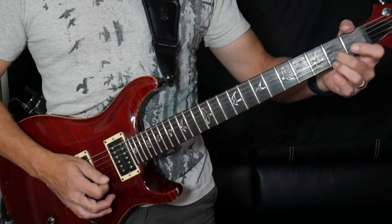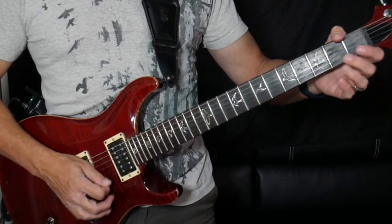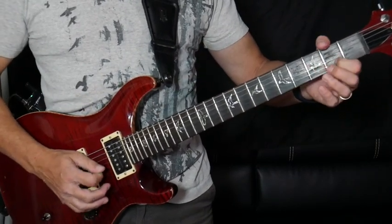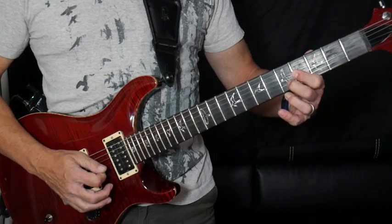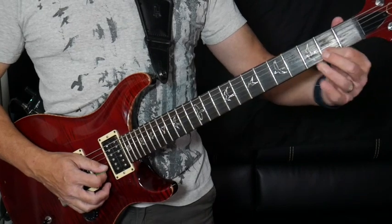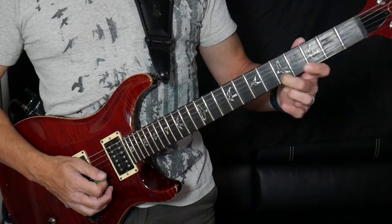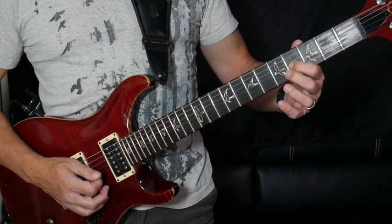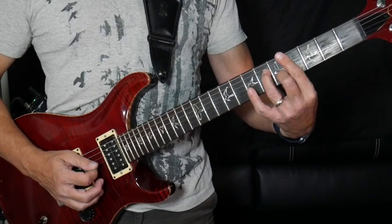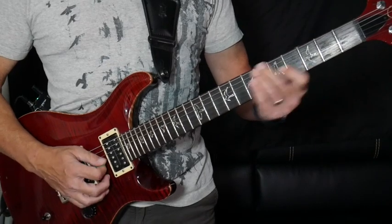You could actually almost play this with an open B. The way I play it is open E, 2 on B, and then I jump up here. So this is 5 on B, 4 on G. You can do it the way he does it there, or, all right, and then you go to this next part.